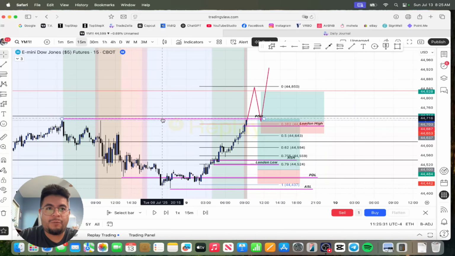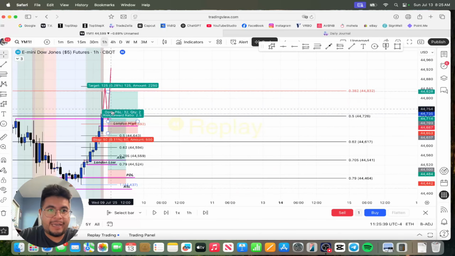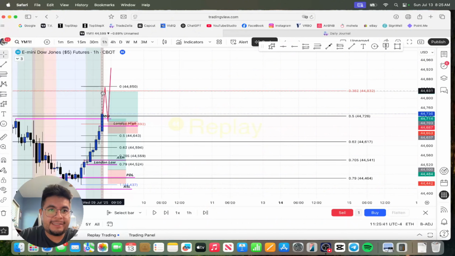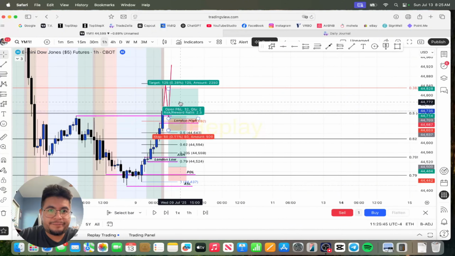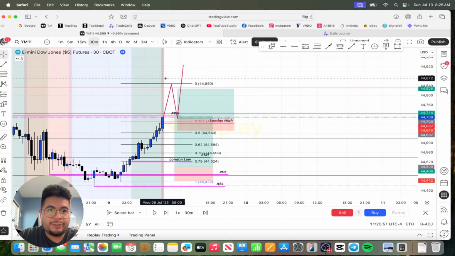I don't want to go to the 1 hour, because I want to see where there's any 1 hour fair value gaps. Okay, so it had its push up. Okay, you guys can see that, and it's coming back down. So there's this gap right here that's created. We'll go to the 30-minute, and I'll show you guys what that gap looks like, okay, on the 30-minute. But I can see that it was created on that 1 hour.